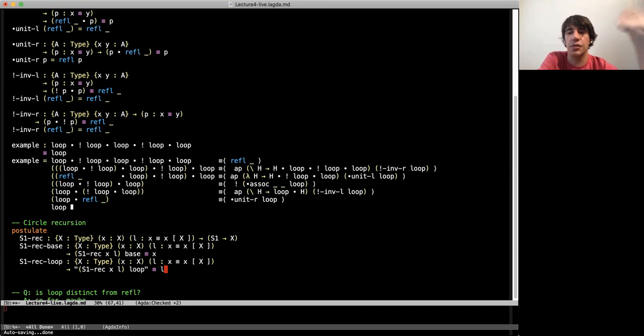If then else sent true to the point you picked for true and false to the point you picked for false, but here for the circle, the circle rec is supposed to send base to the thing you picked for base and loop to the thing you picked for loop. Okay, so that kind of makes sense conceptually. Any conceptual questions there?